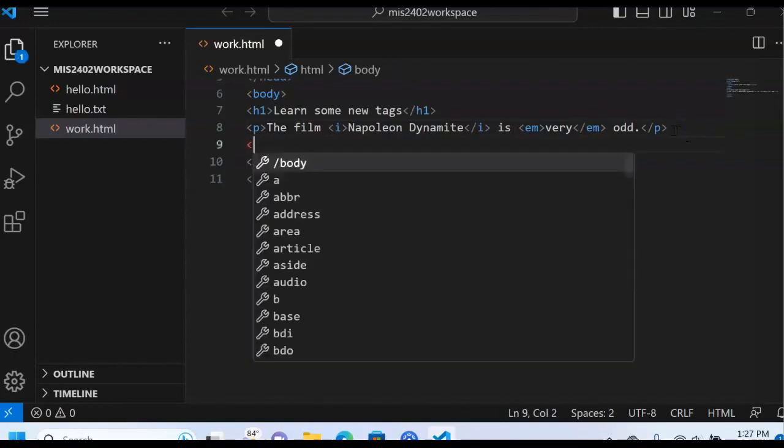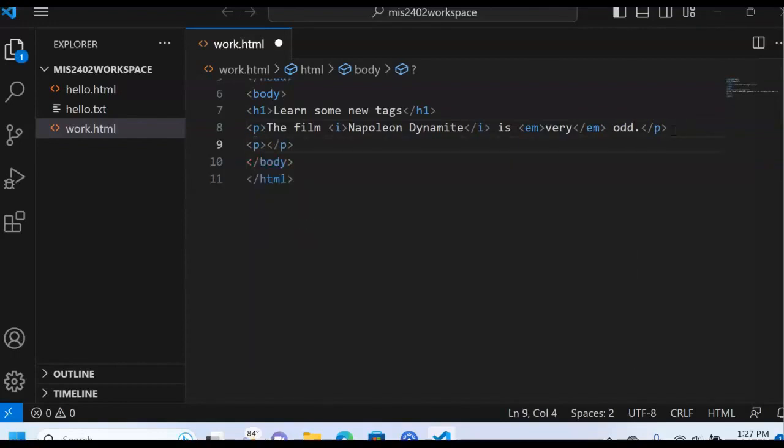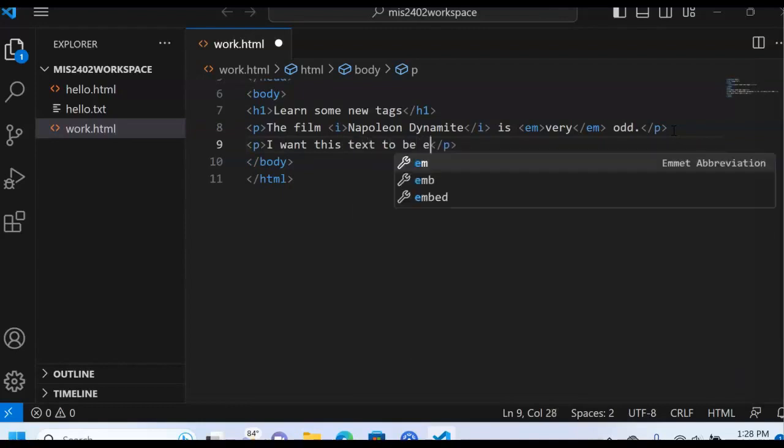All right, so we have I and EM. I'm going to type a new paragraph here, and I'm going to say, I want this text to be easily read in low light.